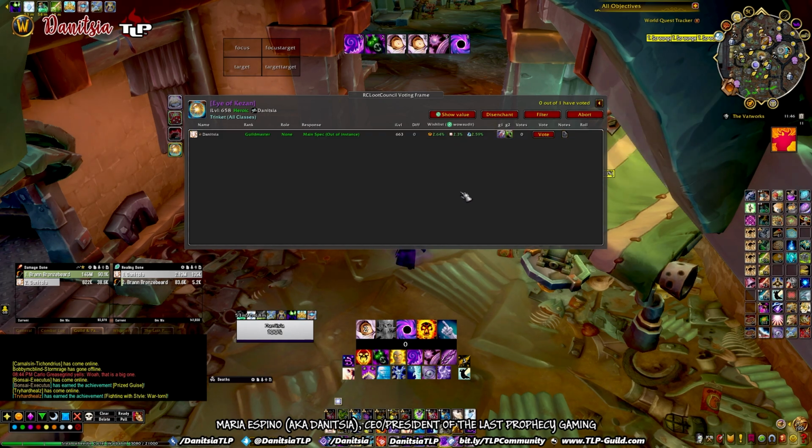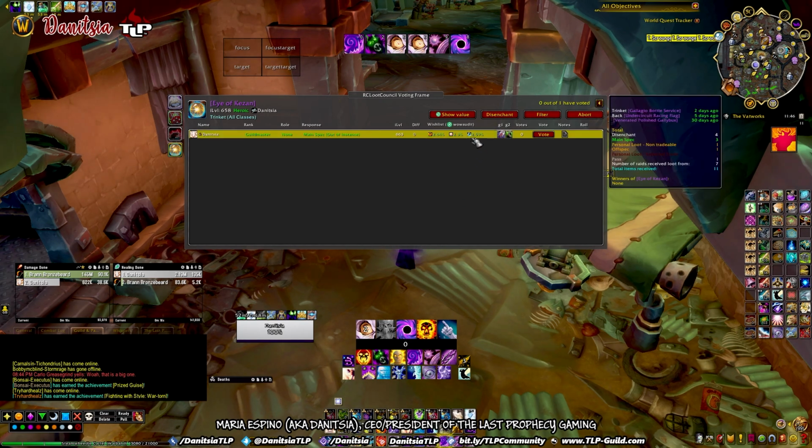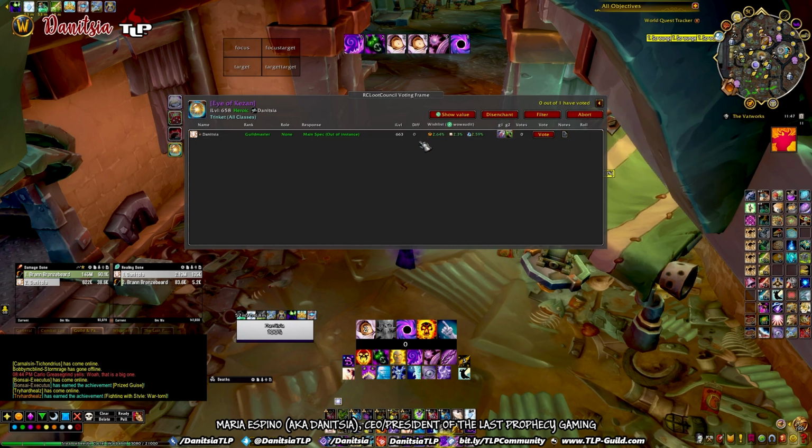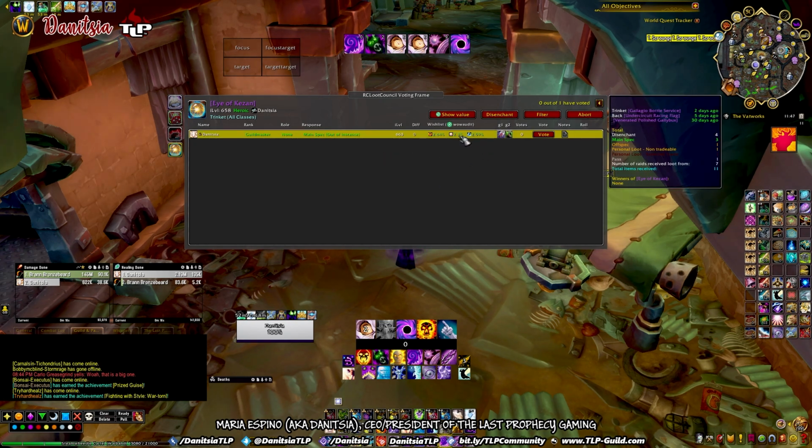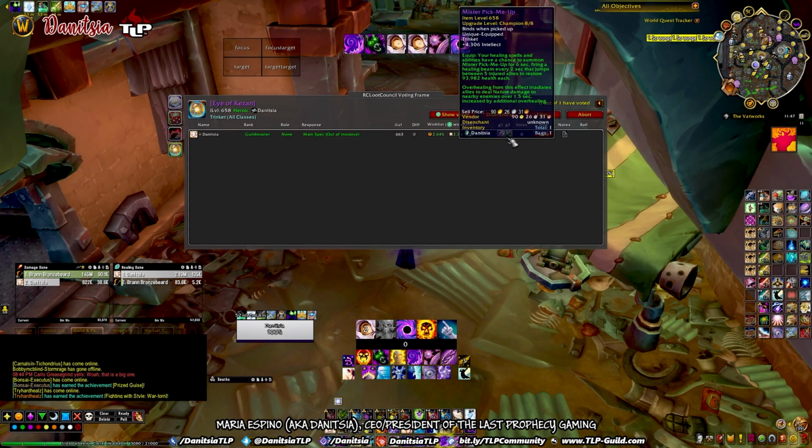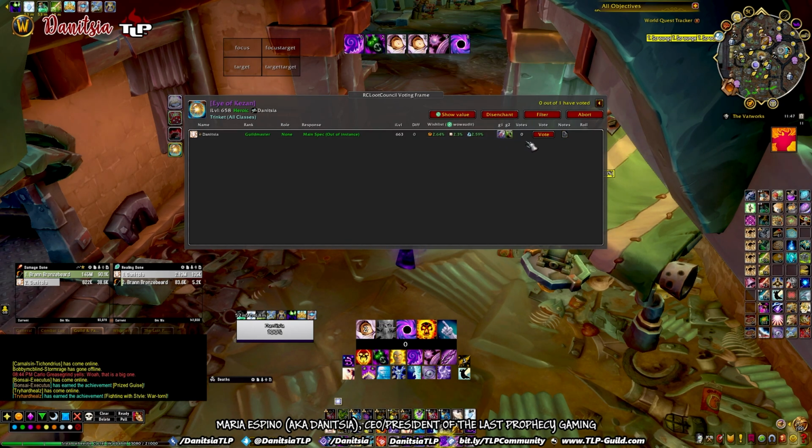I know it's really small, but you can kind of see how big of an upgrade that would be for me. And not just my holy spec, but my disc spec, and my shadow spec. And you can also see the items I'm currently wearing. Yeah. And you can kind of see that.